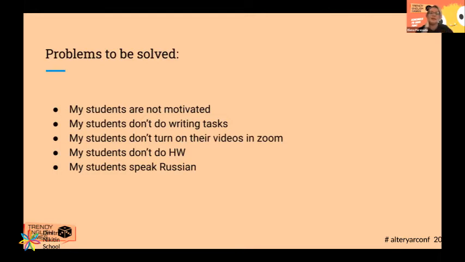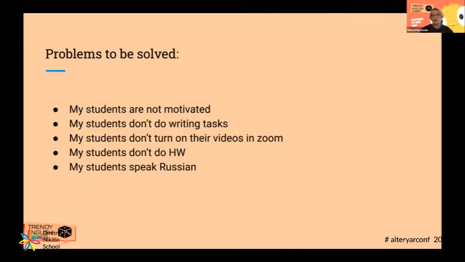Well, my students are not motivated. That is for gamification, but this is a very big problem, so we should put it into smaller pieces. What would I take up as a question for gamification? I would go for my students don't do homework. But again, I would think about what you want from your students. Do you want them just to bring their homework? Do you want them to do all the tasks in the homework? Or do you want them to do this homework 95% correctly without mistakes? There are actually 3 different problems to be solved. My students speak Russian. Okay, that's a good point to be solved by means of gamification.